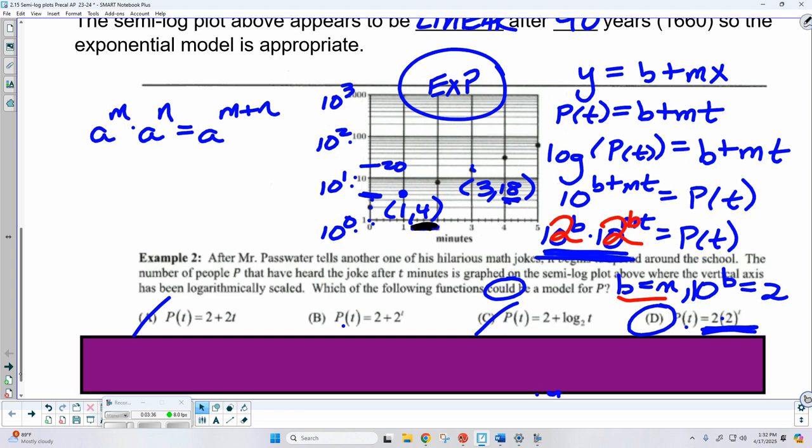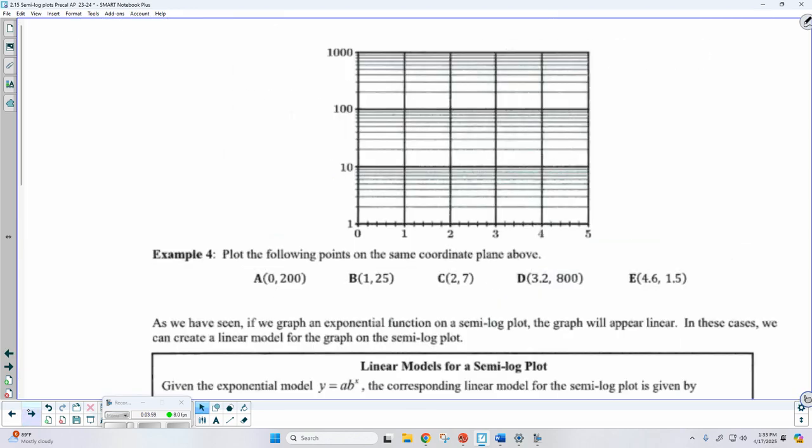You'll notice if we're going to do anything with the x's, it's just the x value itself because the horizontal axis, it's a normal axis. The values are evenly spaced. But we have to change the y values because the vertical y-axis, it's logarithmically scaled. Okay, the values are proportional, so we can't use the y value directly. So we'll remember that going into a problem in just a moment. Okay, well, let's take a look at number 4.